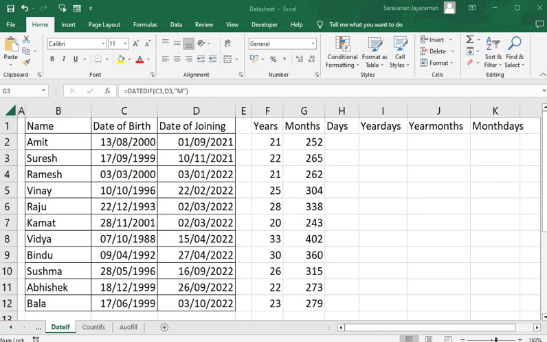Fill the data till the end. Here it will show the age of the employees in total months.